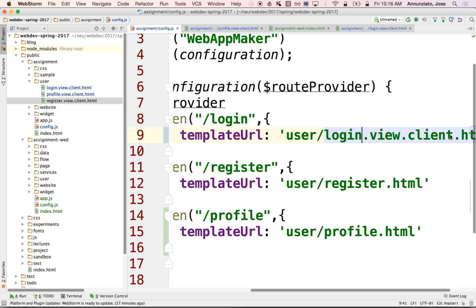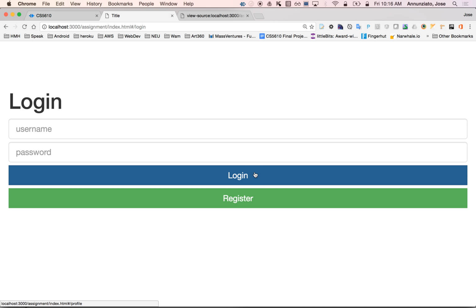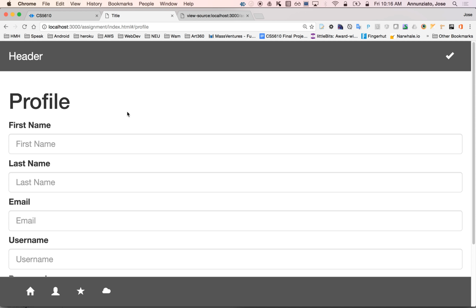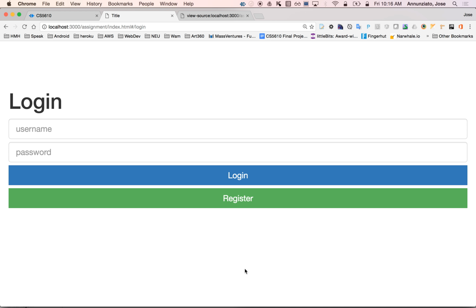And just updating it here, I don't have to even touch those HTML documents. And now everything works again. So I can log in, and on the profile, this link, logout, still works, goes back. I didn't have to open up the profile page. I didn't have to open up the register page. Those still work. All right.